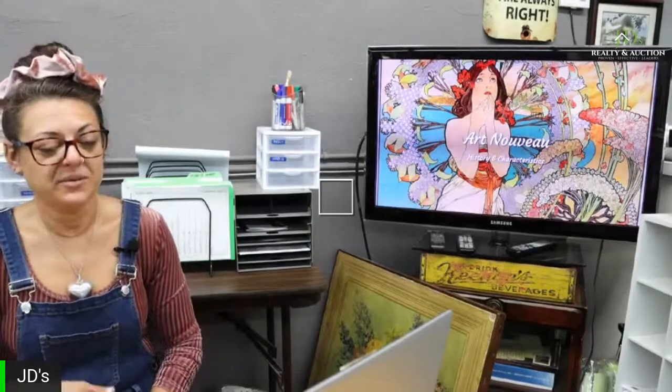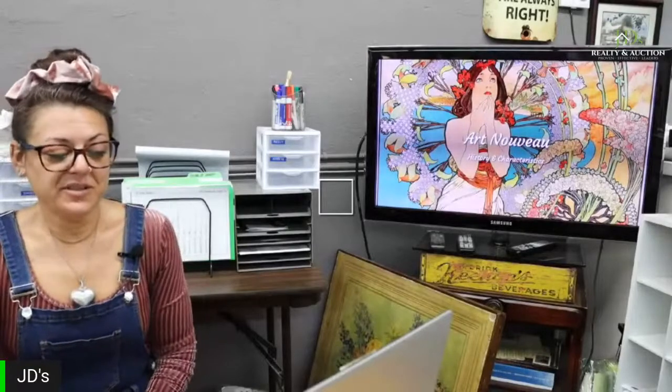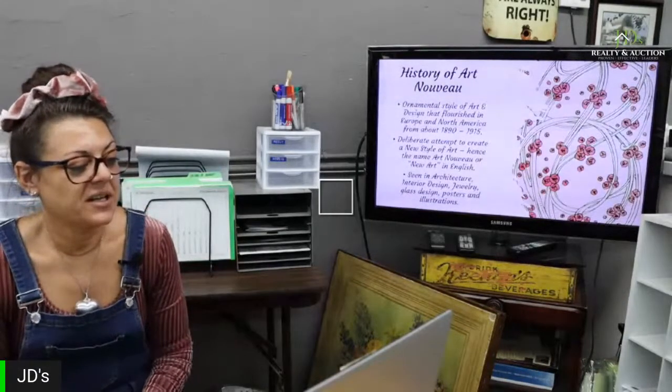This is another style and design period from the early 1900s, late 1800s, that follows the aesthetic movement that we talked about a couple of weeks ago. So this is one of my favorites following the aesthetic movement. This is probably my first favorite of all of the design movements. So a little bit of history about Art Nouveau, and just a bit about characteristics.